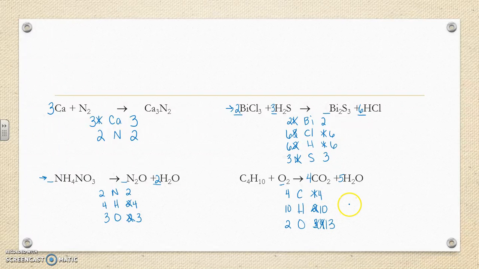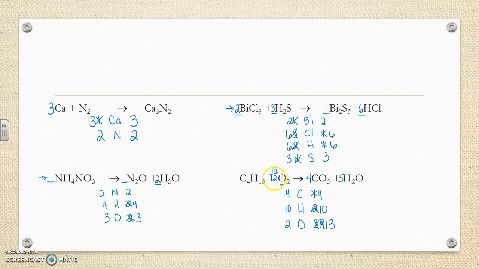Oh, no good. If our oxygens end up uneven, and you know there's no way that you're going to be able to fix it, come back in and put a 2 here. Well, no, let me do it this way. We need 13 total oxygens on this side, but we have a pair of oxygens. So we're going to put 13 divided by 2. We put 13 divided by 2 because we're saying we need a total of 13 atoms of oxygen, but we have 2 atoms of oxygen.